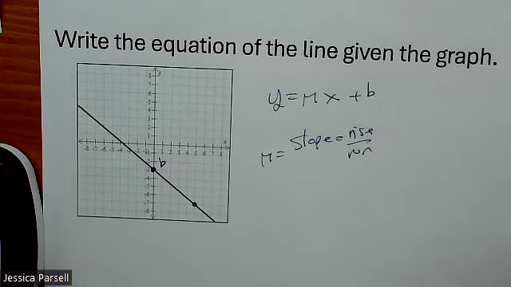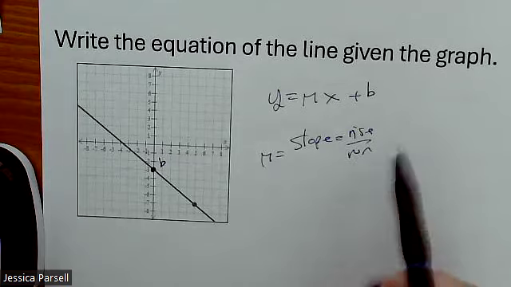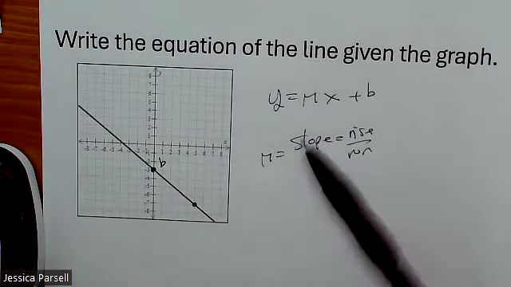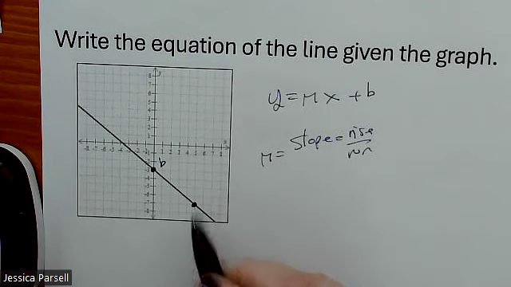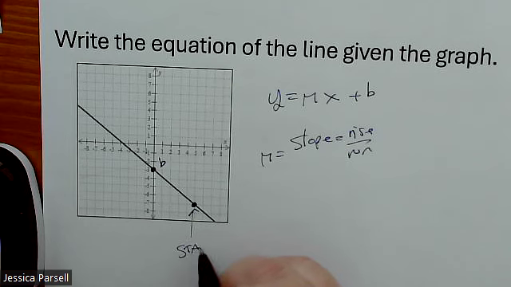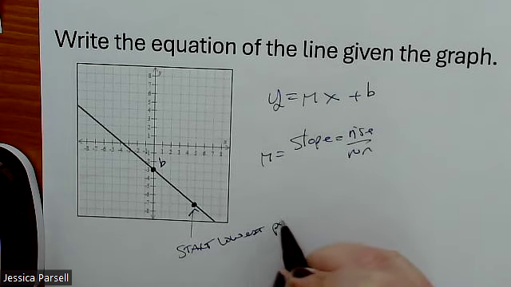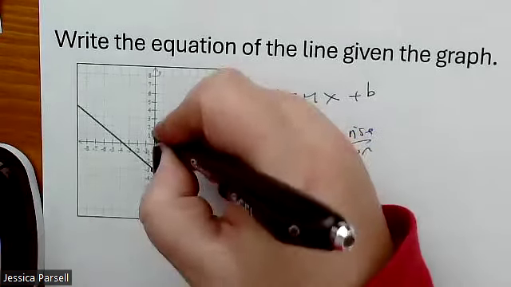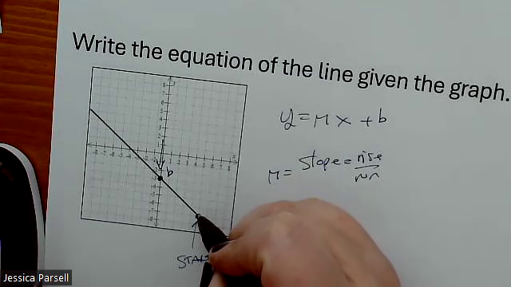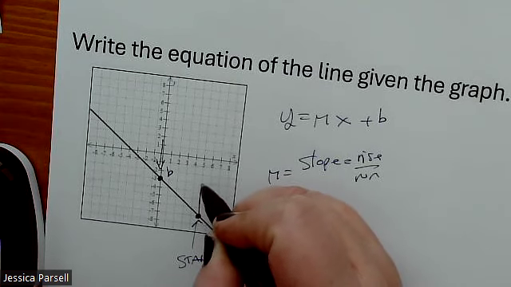So a couple ways to do this. When I look for rise and run, I look at this line from top to bottom, and I find the lowest point, which is this guy right here. And I start here if I'm going to count it out. If I'm going to count out my slope, I'm going to start at the lowest point, and then I'm going to get to here. How do I do that? Well, I have to rise out of bed. So you're going to rise up.